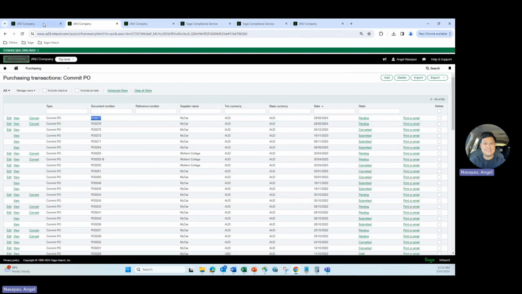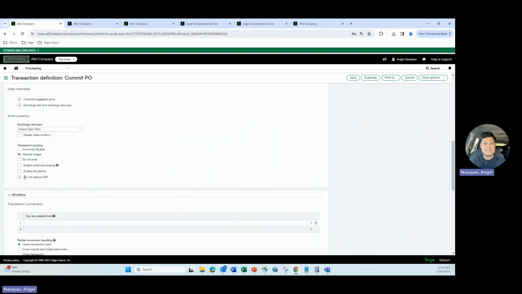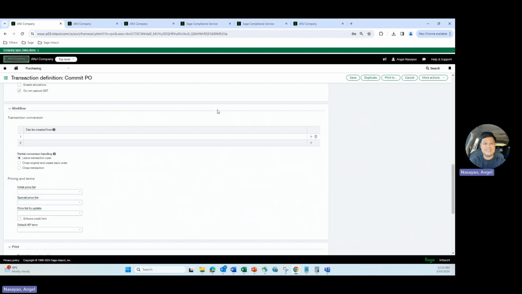So that's the difference basically if we have this preference enabled or disabled. Again, just to summarize, if it's going to be a commitment purchase order, I would suggest that this should be checked: do not capture GST, so any tax implication, right?